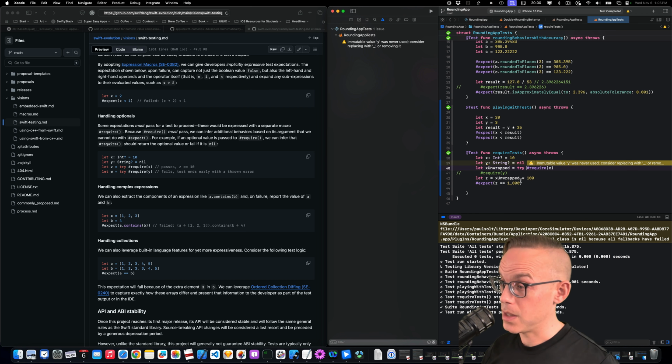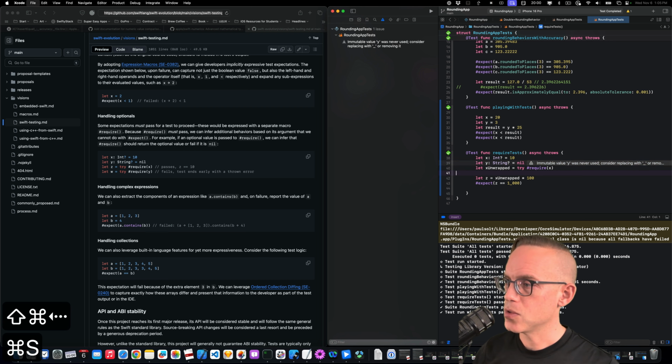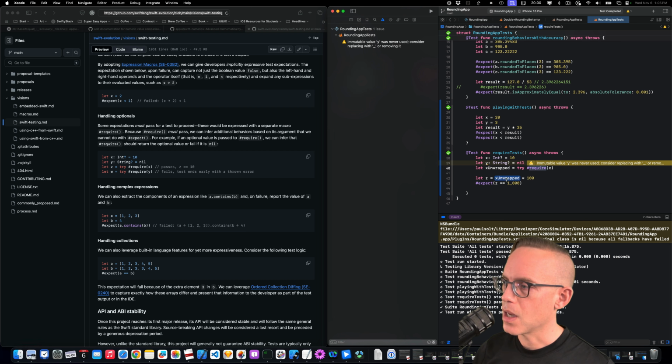I like the idea of Swift testing. Anything dealing with macros does bring a little bit of complexity here. But the nice thing is I can now work with an unwrapped version of this. So previously, we're working with an int. X is an optional. And if I want to just make my code read easier, if a certain API gives me back something, and I just want to make sure that it's a valid value, that's where this require keyword is beneficial.